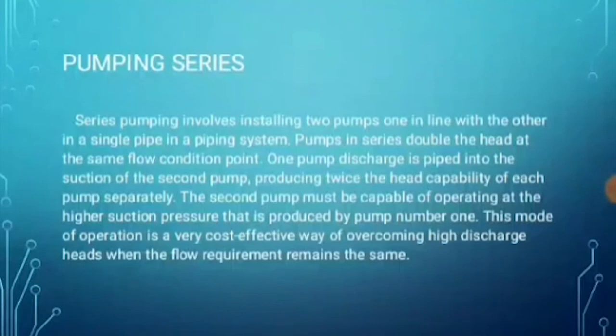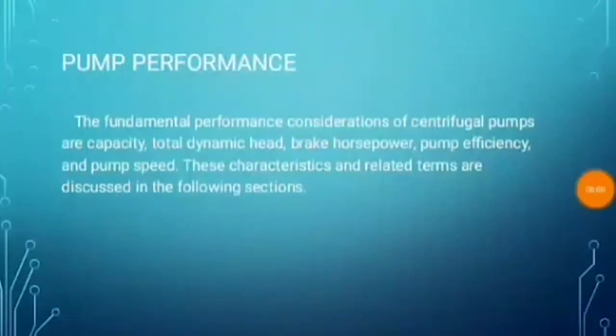Another one is pumping in series. In series, two pumps are joined in one piping line. It doubles the head at the same flow condition. It contains higher suction than the parallel pump and is very cost effective for high discharge head. Pump performance. The fundamental performance considerations of centrifugal pumps are capacity, total dynamic head, brake horsepower, pump efficiency, and pump speed.